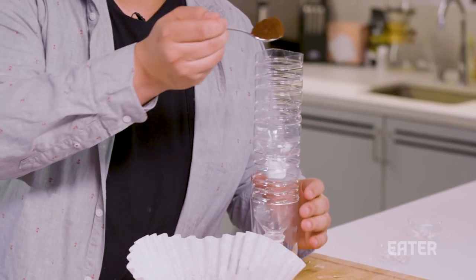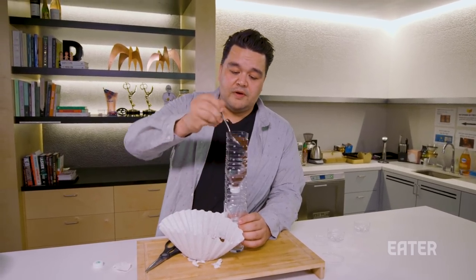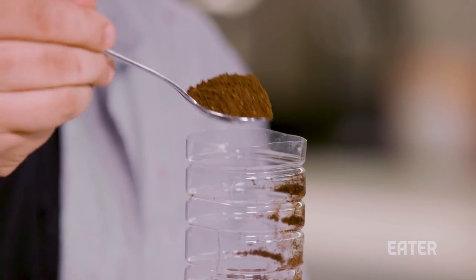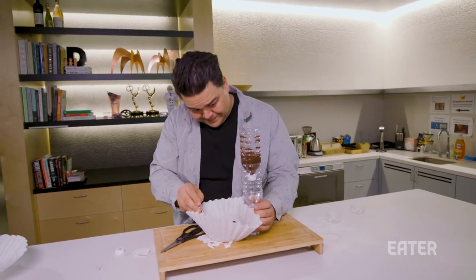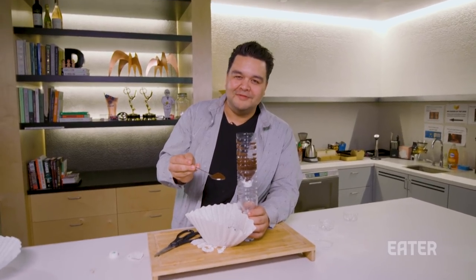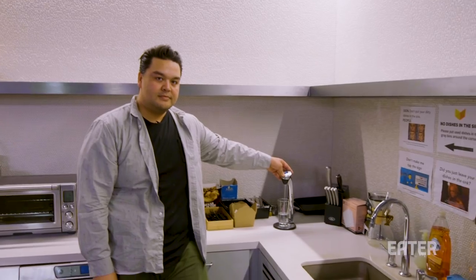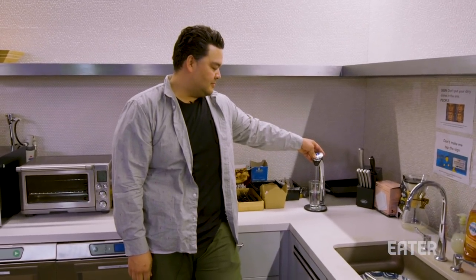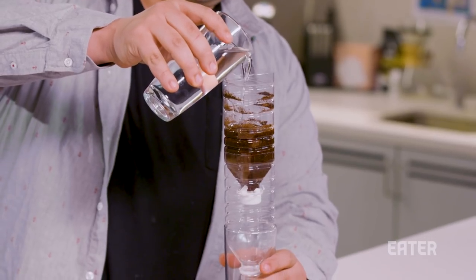All we've got to do now is take our coffee and scoop it in the top. This is all about preference — do you like strong coffee, weak coffee, or medium coffee? We're going to scoop this all in. I'm doing about half a cup of grounds. I like it strong. So all we've got to do now is get some water. Filling the glass of water is the longest part of this process because it's so fast. We're just going to take this water and pour it in.